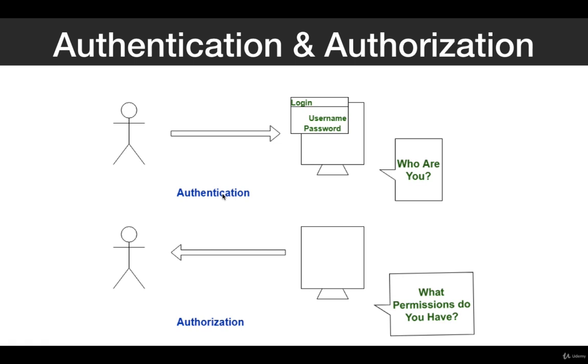Now if we talk about attendance, a student cannot mark their own attendance. They are not an authorized person. They don't have that level of permission. But a teacher can, because the teacher is authorized. The teacher is authenticated to enter into the college campus, and then the teacher has permission to mark the student attendance. So this is the key difference between authorization and authentication.